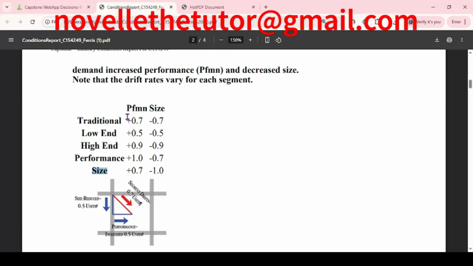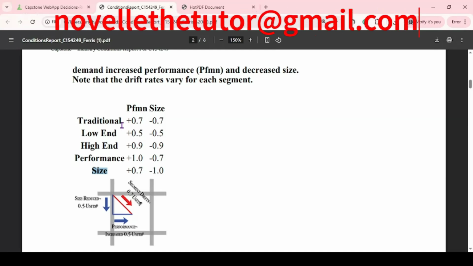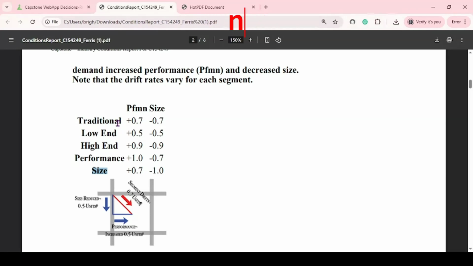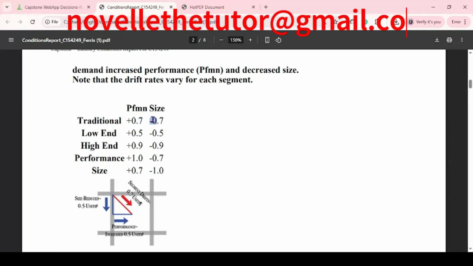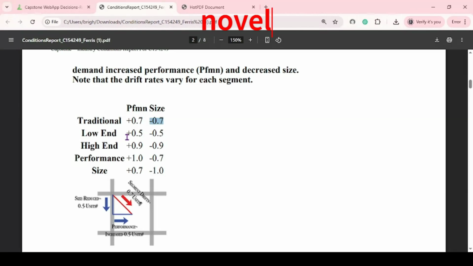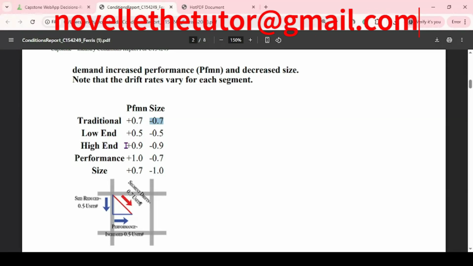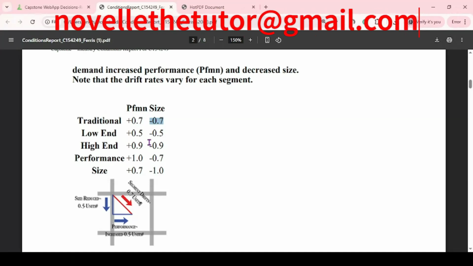In these segments, when making decisions for the research and development, you have to increase the performance and reduce the size. So you need to increase with a particular number. For instance, in the traditional segment, you need to increase the performance by 0.7 and reduce the size by 0.7. Low end also, you need to do the same, but in the low end, you should know that we need some time before making the decisions.